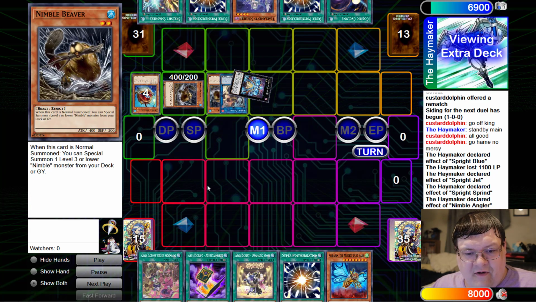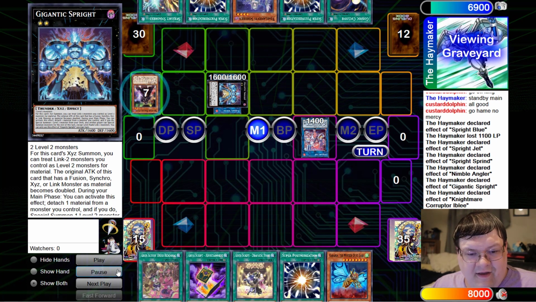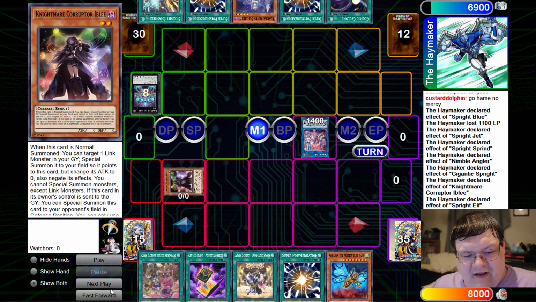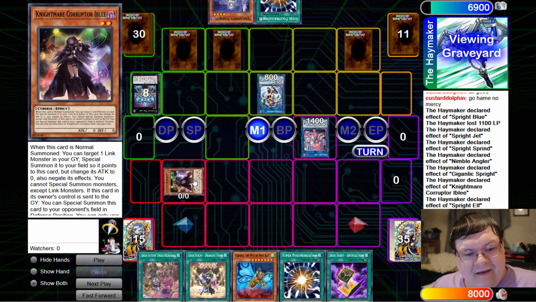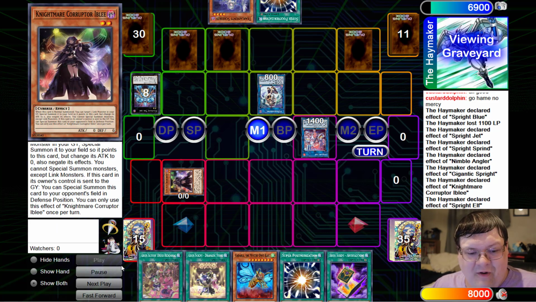Summon up the 2 Beavers. Go ahead and make the Gigantic here. Here comes the Nightmare Corruptor Ibly. Oh no. Hi Ibly. So this fun little thing right here is going to be a slight problem for us. This is why I love this deck so much. Because as long as we have this thing, you can special summon this card to your opponent's field, and then you cannot special summon monsters except for Link monsters. I love conditions like this. They're my favorite. Oh boy.